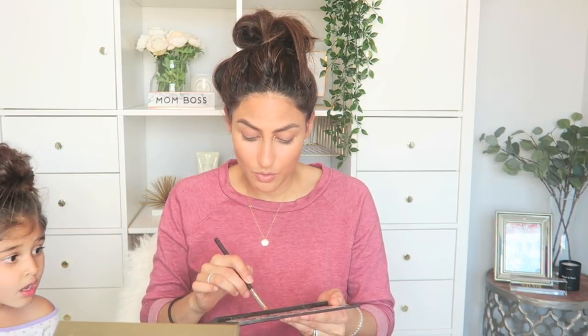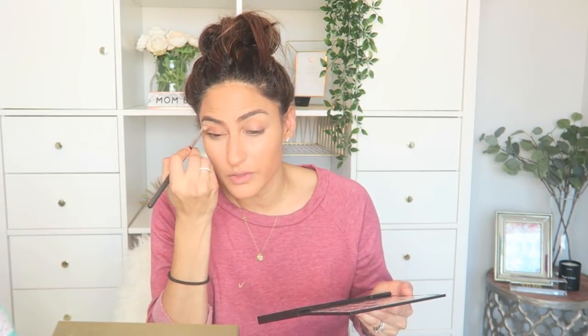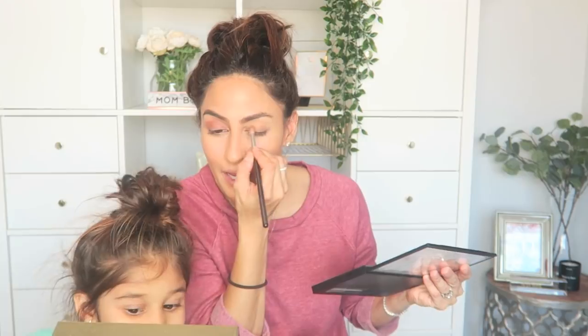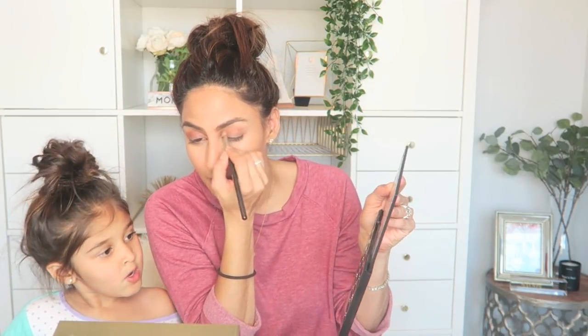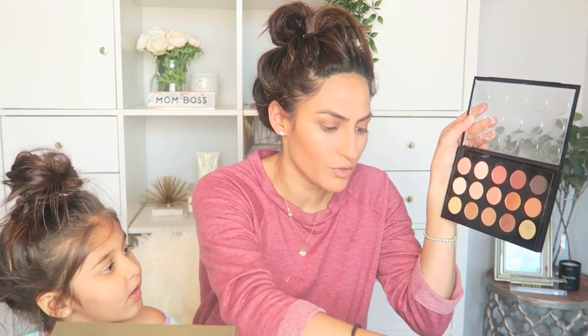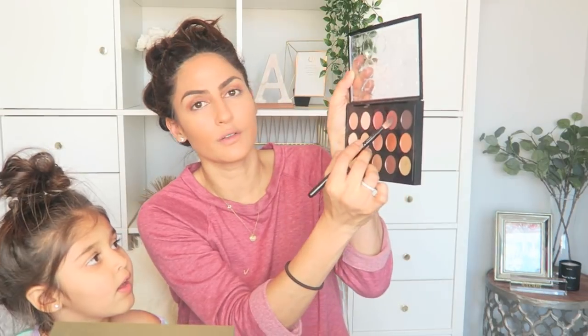I can color on your face. Well, you did color on my face already, remember? But I want to color again. Okay, let me just do this real quick because we have people coming over — mama's got to hurry. I'm using this MAC palette, warm neutrals, one of my faves right now. So pretty. I'm using this pinky color and this warm neutral, and then I'm going to go in with a little bit of the darker.